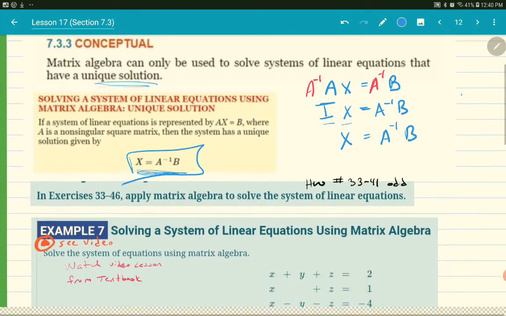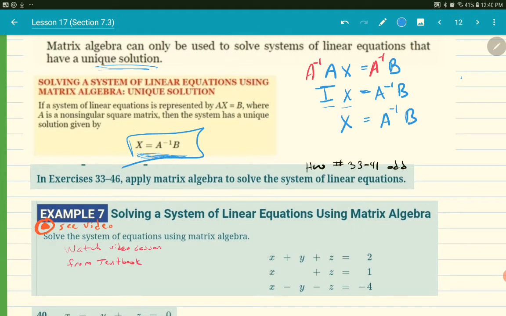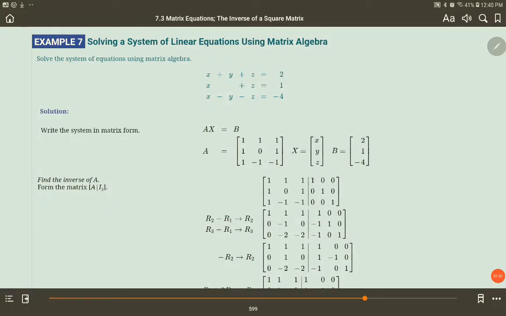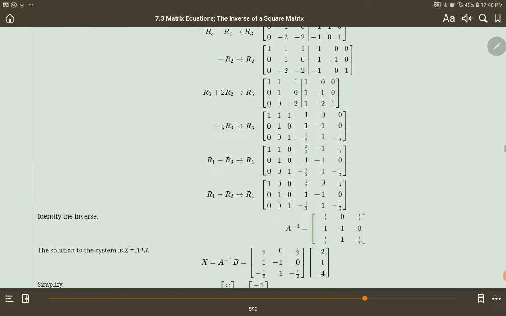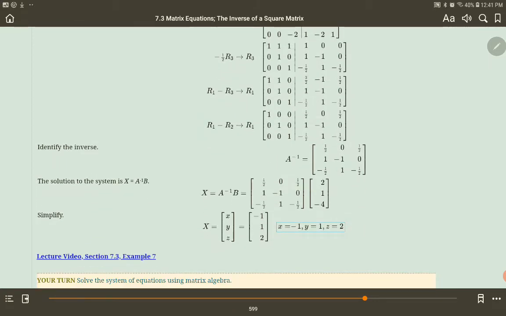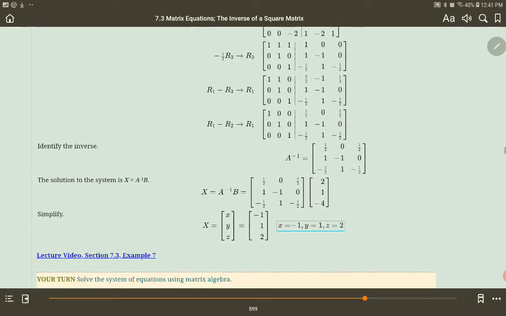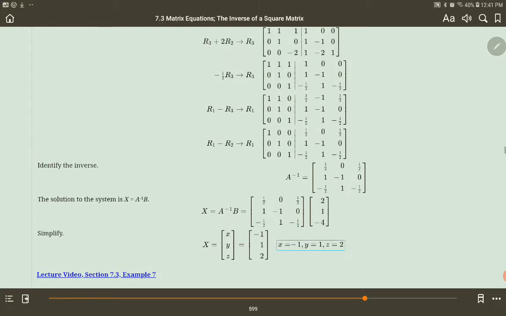Okay, so I'm going to ask you to pause my video, go to your textbook, and watch example 7. This is a bit of a longer process, so that's about a 15-minute video, and I'll show you this example from 7.3. It's a bit longer, as you can see from your textbook, but it walks through how to do it. So watch that lecture video, 7.3, example 7. This is in your pre-lesson also, so you may have already seen it, in which case, if you feel comfortable, then you can move on to trying our example. But watch that for our how-to.